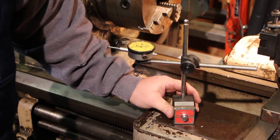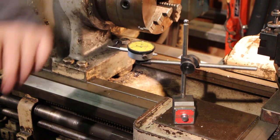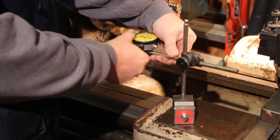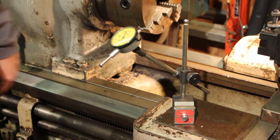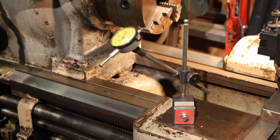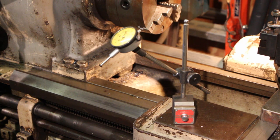I'll start with this indicator base and holder here. This is a standard setup — back 25 years ago when I was working full-time in a machine shop, this was the standard. It has been around a long time: you have two arms, it's adjustable, you can move it in and out, turn it different ways, and your indicator can be turned to different angles to indicate off of different setups. This has been more or less the standard indicator base for many years, and it's been my go-to. This one is made by Starrett, though they're made by many companies.